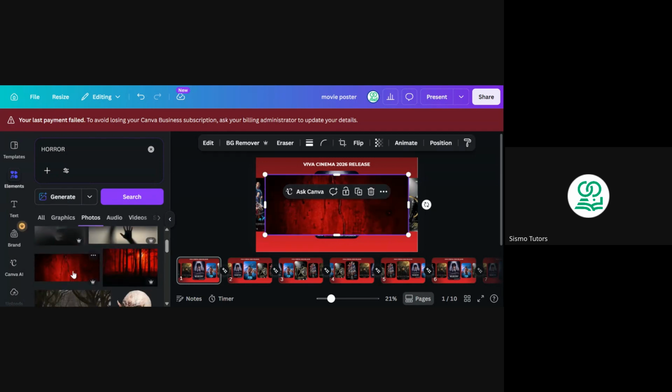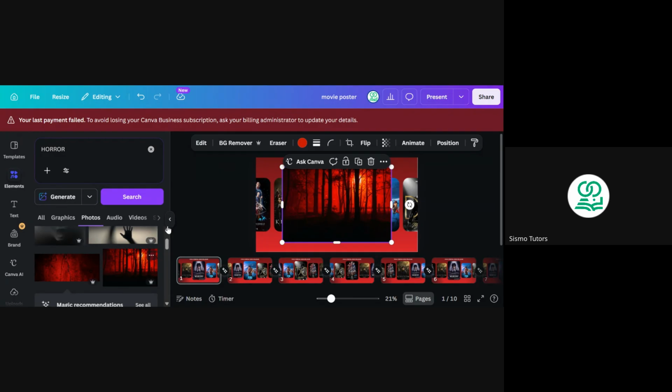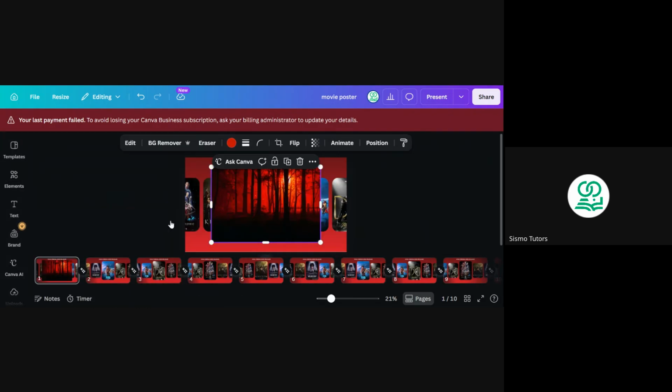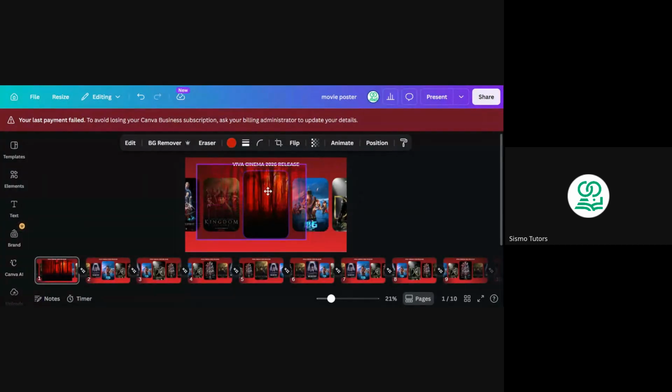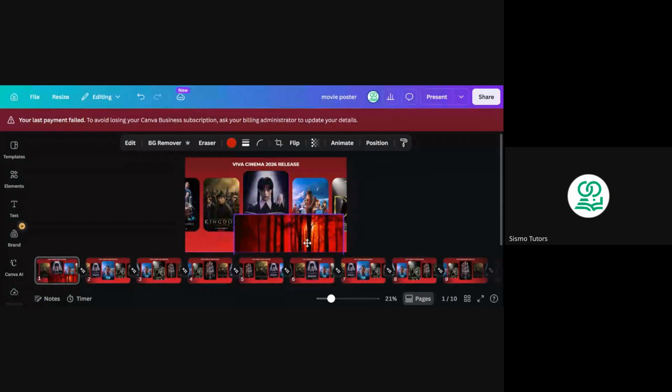We have this picture that is like blood. We also have these 3. So I'm going to go for the 3. I think the 3 is going to look nicer than the other background. So I'm going to pay attention to this. Make sure you don't drag it inside the frame. To do that, just place it at the downside. Once you place that downside, you reduce the size a little bit. Bring it up, reduce the size a little bit. Make sure it doesn't enter the frame.